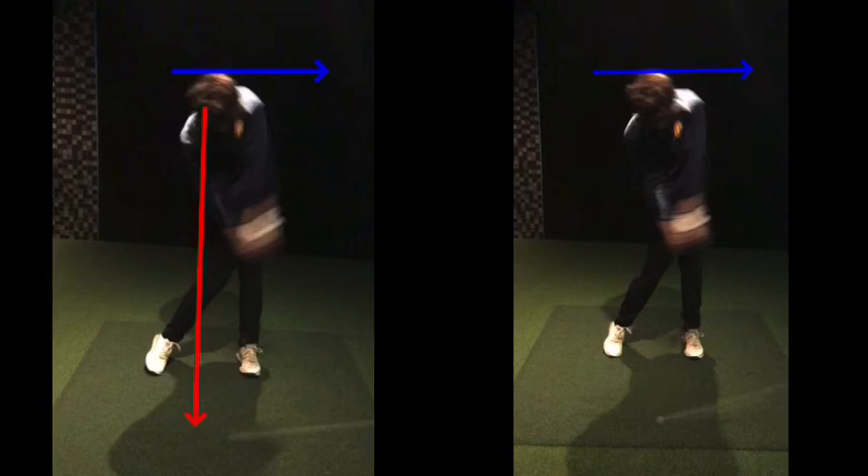If you were on that course, for example: tee off on the first with a drive, second shot's probably a hybrid or a longish club, then maybe a pitch on the green. Second hole will be a drive through the trees to the gap, maybe a short iron to the green. The third will be a long second shot into that green, the fourth you may hit a short iron, fifth depending on how good your drive is you won't be on a short iron, sixth depending on which tee, won't be a short iron, seventh might be. So roughly three holes in the first seven using an 8, 9, or wedge — the rest are going to be longer clubs or pitching on a par five. So three shots in seven holes — that's about an hour and a half.